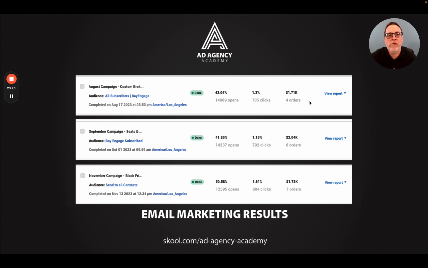And those 4 orders totaled about $1,700 for this specific client. It's not massive, but it's good, and that's just one email within a week. We have clients where we're sending 5 emails a week, just one every day. Can you imagine if you were sending to a list of this size, getting this many open rates and this many clicks and this many orders? Sending multiple a week and getting, let's say, $1,000 for 4 days a week. That's $4,000 just by sending 4 emails.